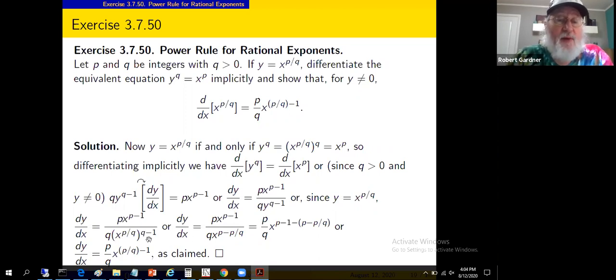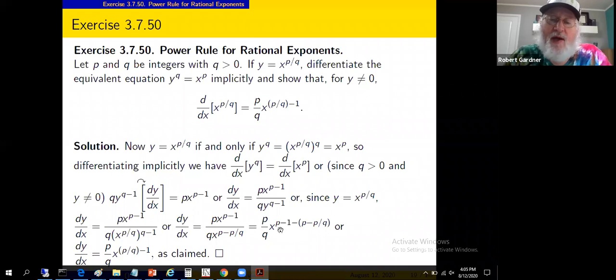Still got the q minus 1 exponent outside. We can multiply exponents here. So take q minus 1, multiply by p over q. Q times p over q is p. Negative 1 times p over q is minus p over q. So multiply exponents in that case, a common exponential raised to a power, multiply exponents. All right, we got a p minus p over q. Let's pull that aside, remember where we're going with this. And we've got a power of x in the numerator of p minus 1, a power of x in the denominator of p minus p over q. Subtract exponents when dividing, property from high school, really.